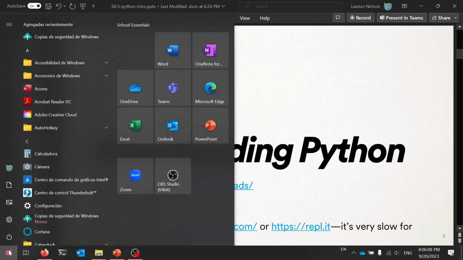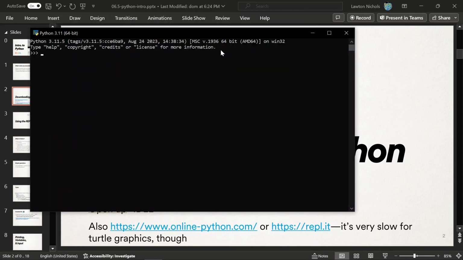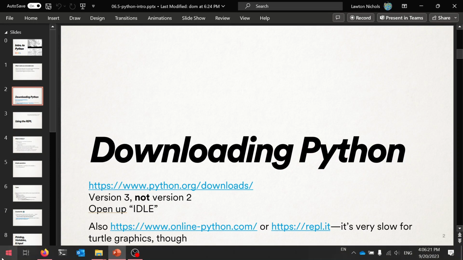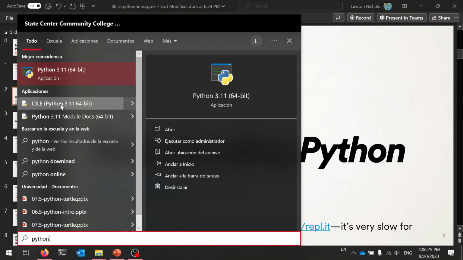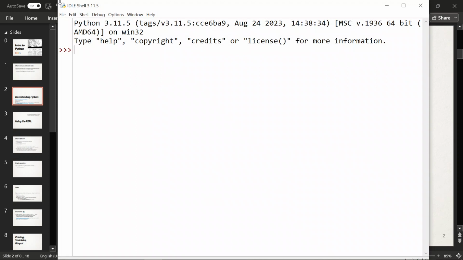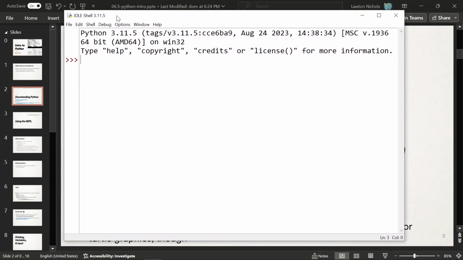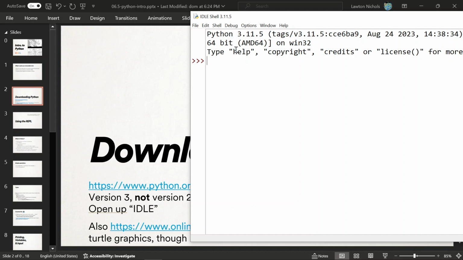And once it's installed, you can just legitimately search your start menu for Python. And you don't want to click Python, surprisingly. Don't click Python 3.11 64-bit, because that opens up this little terminal-like thing. That is not what we want. That is too low level. Instead, when you search for Python, it's really this IDLE program that you want. So honestly, you could just search for that. It's IDLE that you would like to open. Okay? IDLE. All caps. And that's a much more user-friendly version of Python, right? So that's what we're going to be working in. Let me know if you're having any trouble finding this window. It's IDLE Shell, apparently, is what it's called. But we want to open up IDLE, not Python. IDLE. All right. Any questions about anything so far? We're all able to get there.